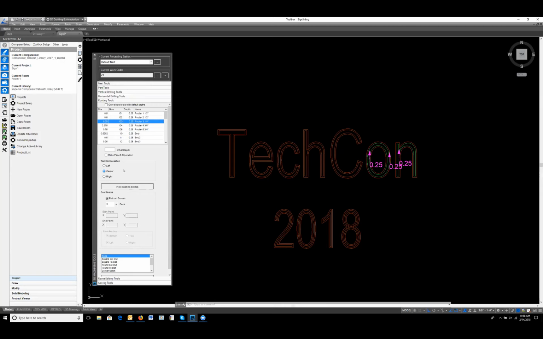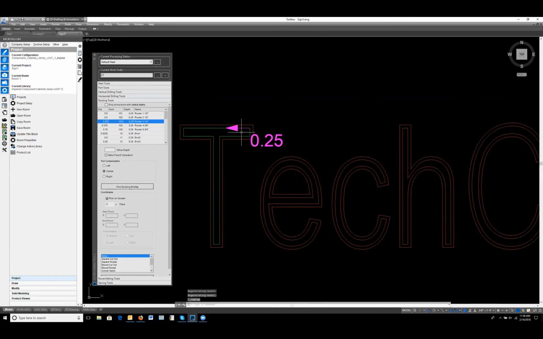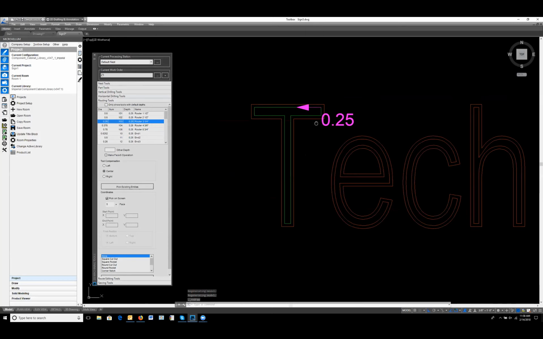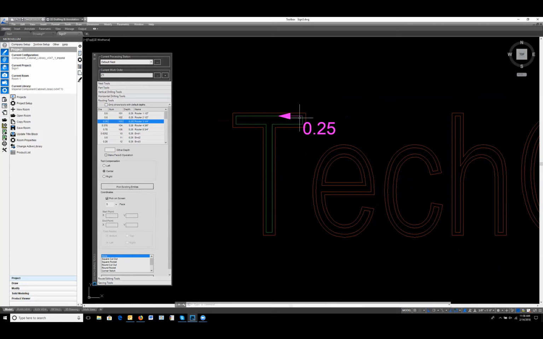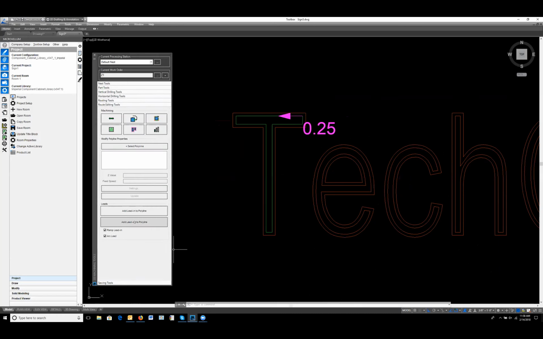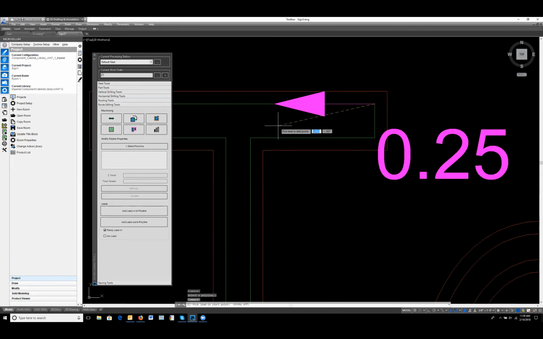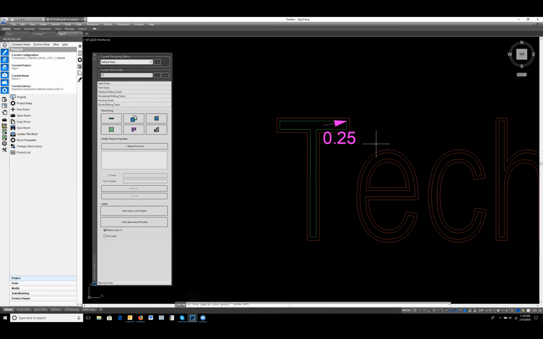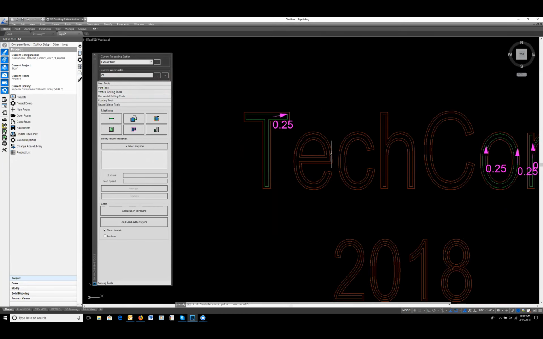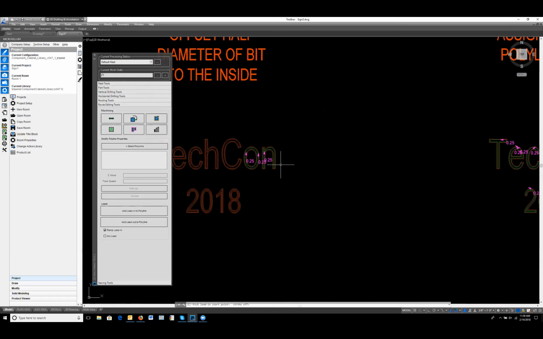I'm going to say I want that tool to be center, and then pick the existing entity. We collect that line and right click. And so now we have a tool path along that polyline that we've created. If you don't want that to just drop straight in, there's other tools that you can do under route editing tool. You might want to add a lead in so that you can ramp it in. If you're doing lettering, I would suggest turning off the arc lead and just have it ramp. And then you click add lead into the polyline, bring it into somewhere where you're going to want it to ramp from. And so again, you can go through and just add machining to all those interior lines there.